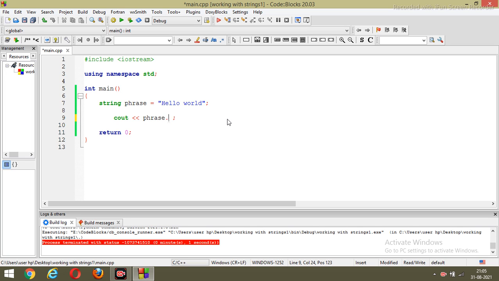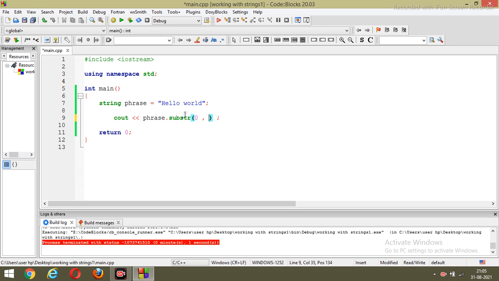To use a substring, you put a dot beside the variable and use substr, and then again you have to give some parameters, basically the information. The first information you have to give is from what index position you want to find it. Suppose I want to find it from 0, that is from h, so I'll give 0, and then I want to find out 3 letters.